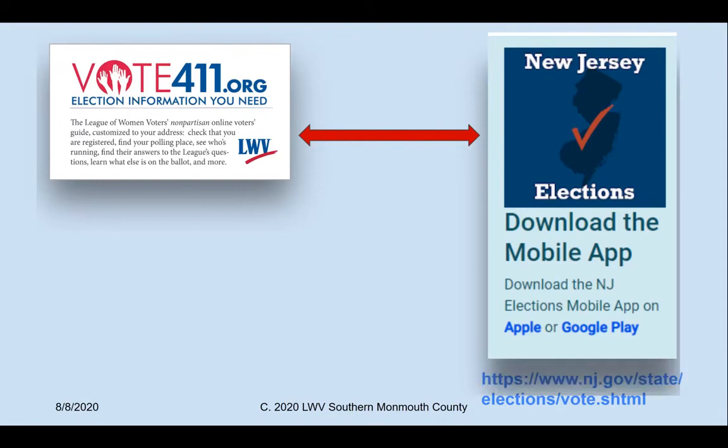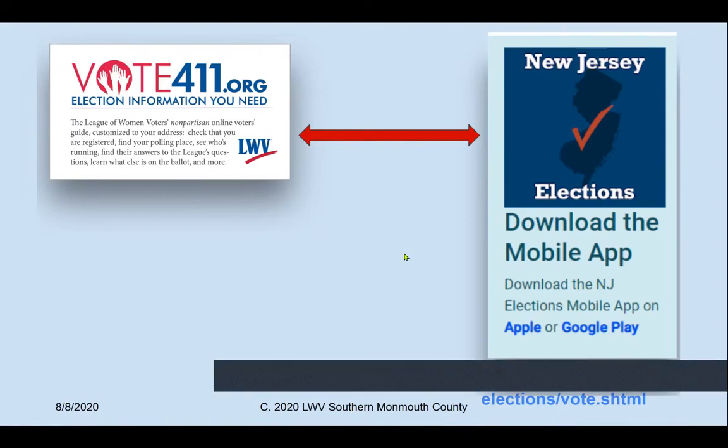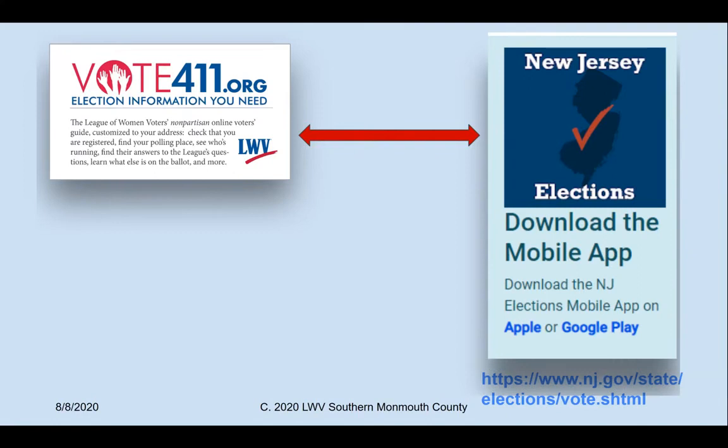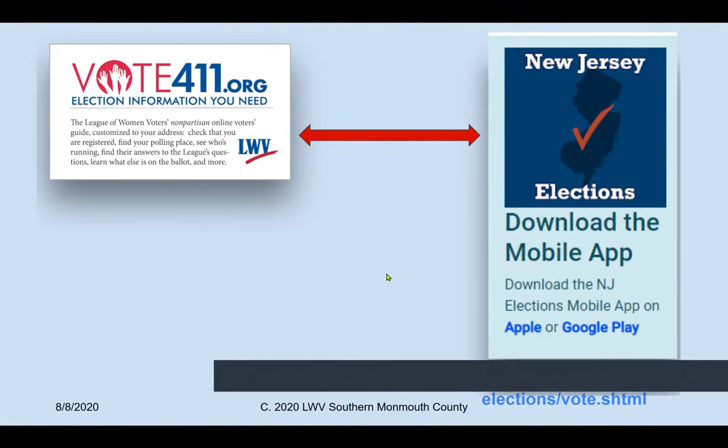And there are young people, particularly in more urban areas, that don't get a driver's license. And they can check to see if they're registered to vote on that mobile app. All they need to do is put in their name and their date of birth, and their voting record or not will let them know whether or not they're registered to vote. And then I've got the voter registration form right there, and they can fill it out, and then I either mail it or take it to the Board of Elections. So that's very useful. If you are working with kids, I would have that on my phone ready to use.